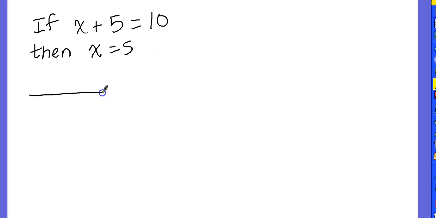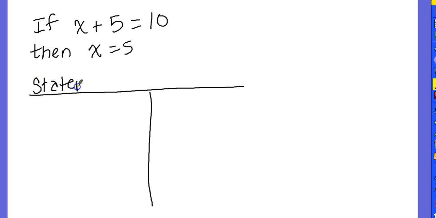So a proof goes like this. Sometimes you'll write it in a paragraph form. I never like to write them in paragraph form because I don't like to grade them in paragraph form. So I like to see them in 2 columns, where on this side you make your mathematical statements, and over here you provide the reasons for making those mathematical statements.